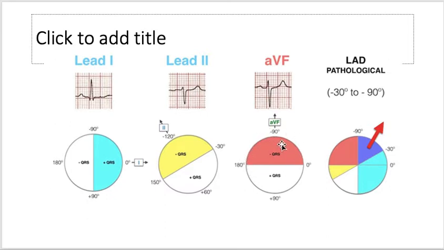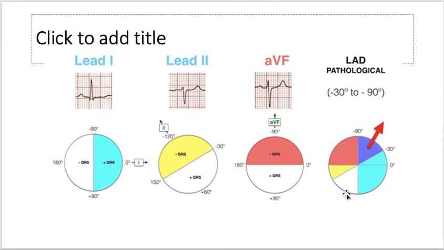So if we look at all the half circles that we've used, the blue, the yellow, and the red, and lay them onto the same circle as we have here, the only place that we can see all of the halves line up in a common area where all three are present is in this little wedge right here. So by determining a positive in lead 1, negative in lead 2, and negative in AVF, the only way these all line up together in the same spot is in this little branch here from negative 90 to negative 30, which correlates with left axis deviation, which is pathological and something that needs to be considered.